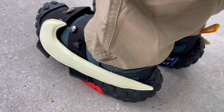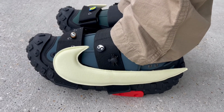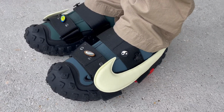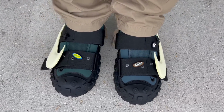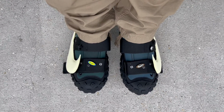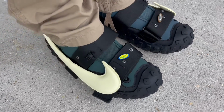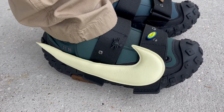To me, I have a medium to somewhat narrow foot, and I prefer a snug and exact fit on my shoes. Not to where it's tight to where I'm in pain, but something to where my toes are almost to the tip of the shoe, that fits me snug, like a glove, not to where after a couple hours it's too tight and I need to take them off. To get that, I went true to size. I went true to size in both colorways, and that is the fit that works perfect for me.